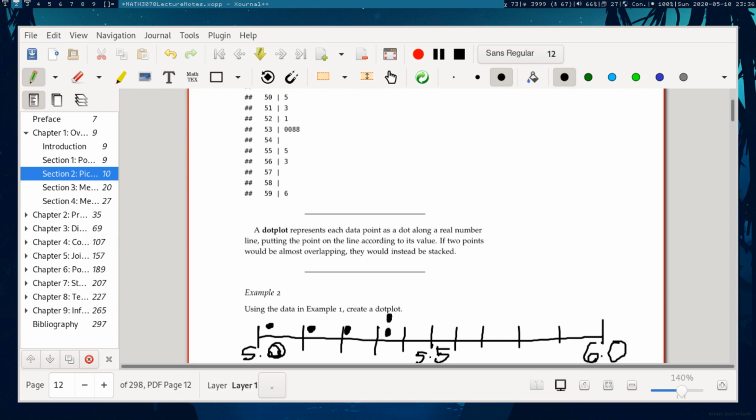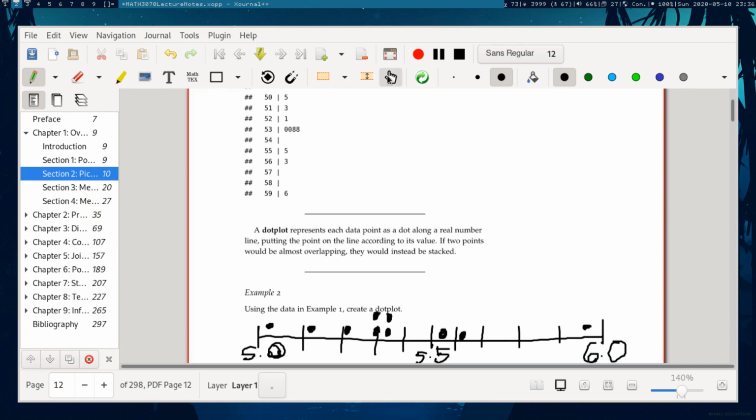And that's also got another one right with it. There's another observation. That could be a little bit to the left, but we could also call that 5.38. So here's 5.30 for realsies this time. We've got 5.55, 5.63, and then 5.96. So then we end up with this dot plot.